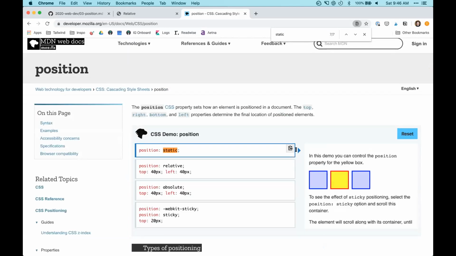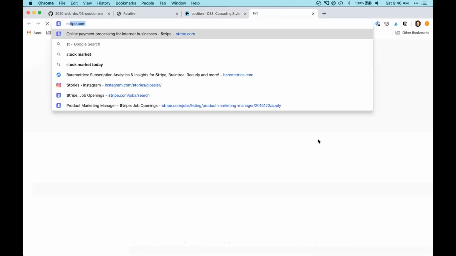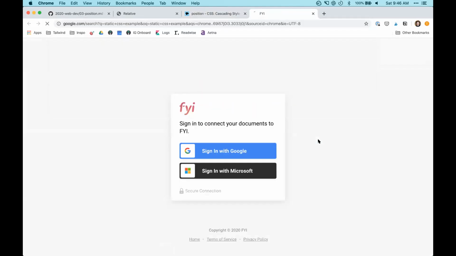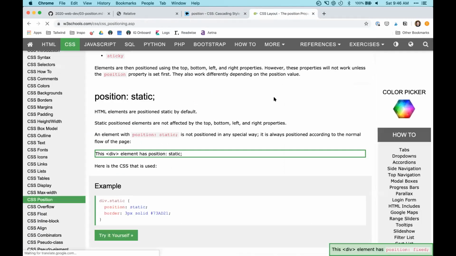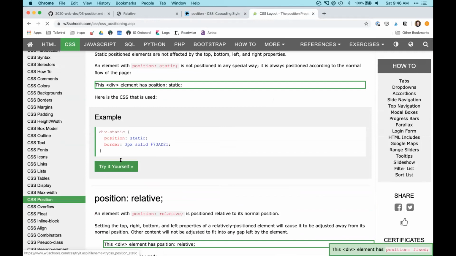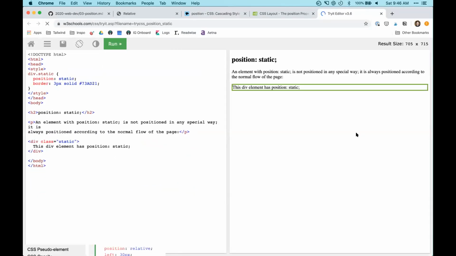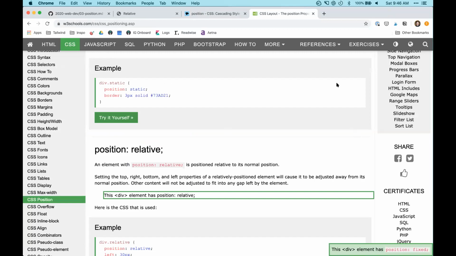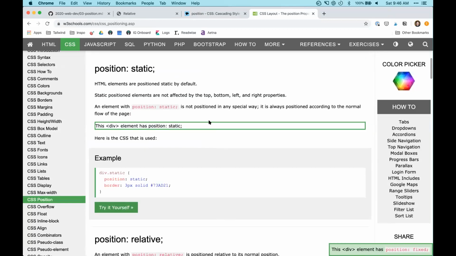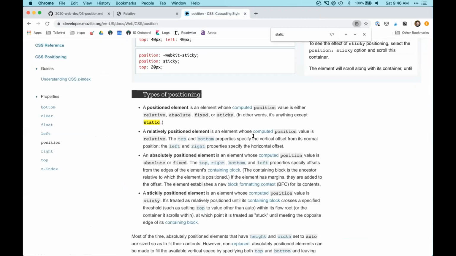It's not really giving me a good example. That's not very helpful either. You won't use static very often. It's kind of similar to fixed, but what this is saying is that it's just the normal way it's positioned. Okay, I guess I'm getting it mixed up with fixed. So you have been using static this whole time and you didn't know it. Never mind, I'm getting it mixed up with fixed.